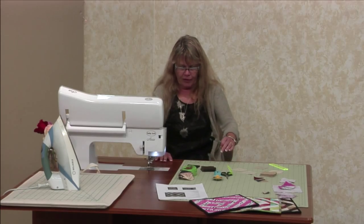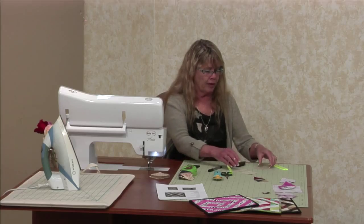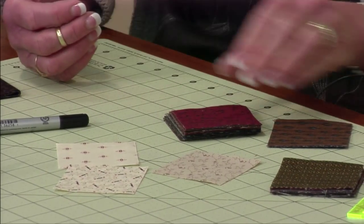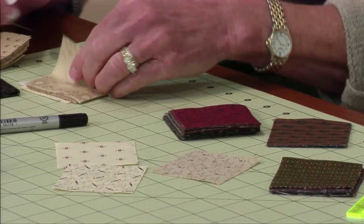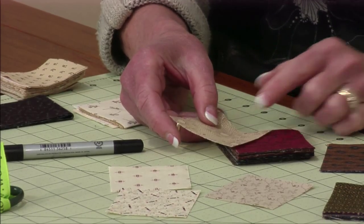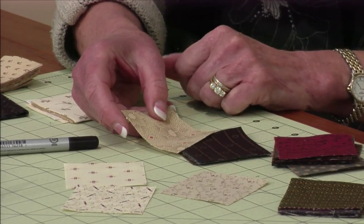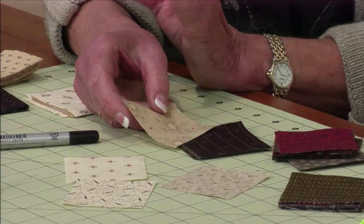All right, so the next thing you're going to do, once you've got them all marked, is look through your dark fabrics. And the key is to get as much contrast as you can. So if you had a light that was sort of a darker light, like this, you can see the contrast there, but look how much contrast you get with something that's almost black. See, you have a lot more contrast. And the whole thing that's going to make this quilt work for you is the contrast, okay? Don't really look at colors. Look at contrast.